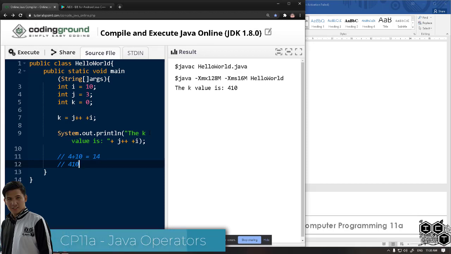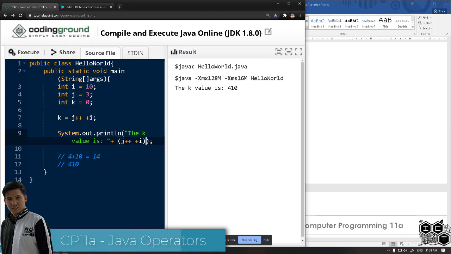Bakit nga ganun? Concatenated. Ibig sabihin ng concatenated, you are combining two different values into one single value. Now, kung gusto mong itong dalawang to mag-execute ng maayos, add parenthesis. Automatic yan kasi si Java na to, i-interpret niya to as not an integer value. It will be interpreted as what we call a string literal. Hindi yan ma-execute, hindi yan ma-interpret na arithmetic operation. Not unless you add open and close parenthesis.